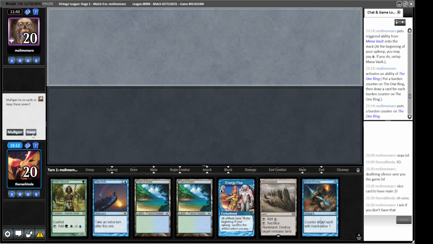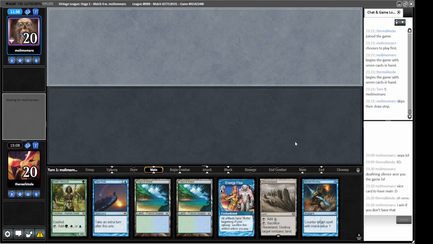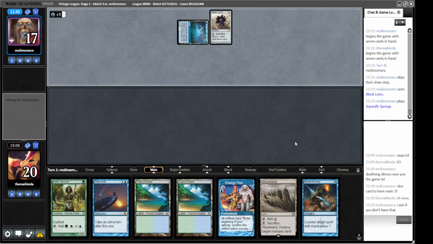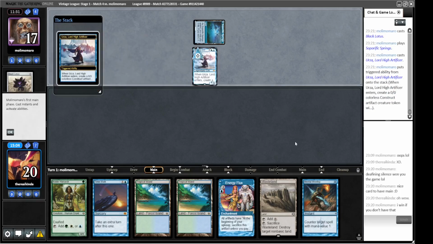We got turn 1 Misstep, turn 2 Block, so I think we keep this. Not amazing though. If you want to ship this, I would not blame you. Oh boy. Turn 1 Urza. Okay.